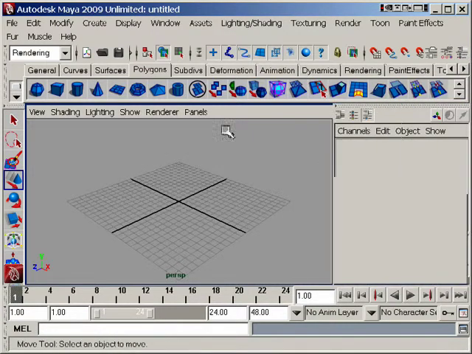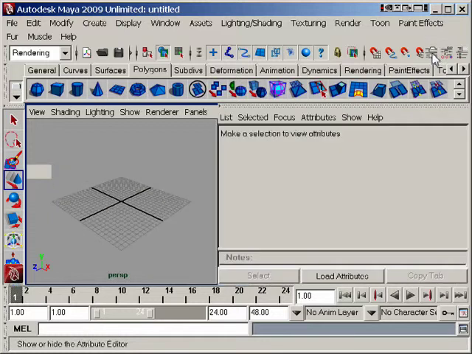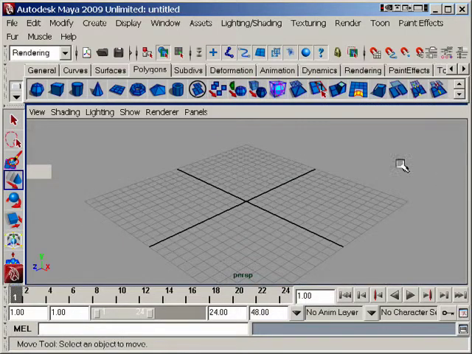And with the tool selected, I currently have the move tool or the translate tool selected. This second one in will enable me to look at the options for that particular selected tool. The third one in is the attributes if I have an object selected or a color or some attribute. So that's those three up here. So we've got our full screen.